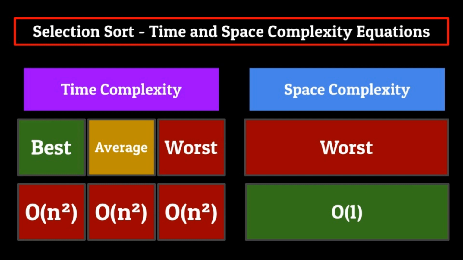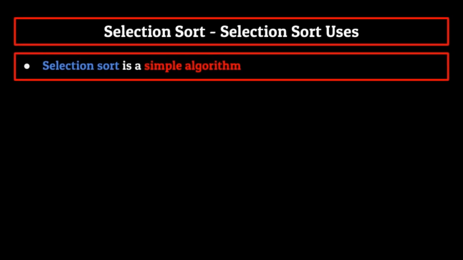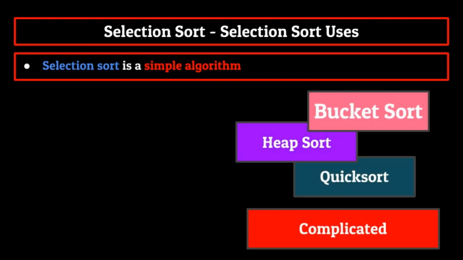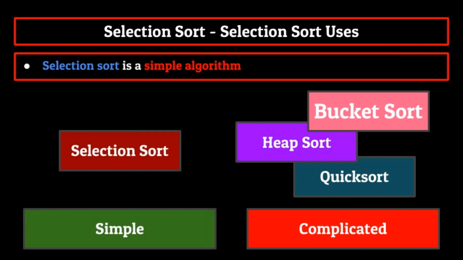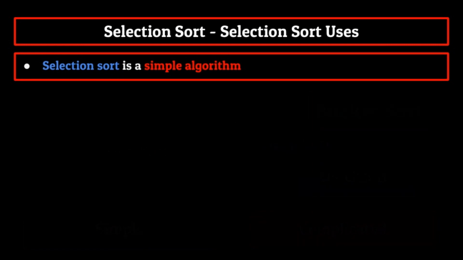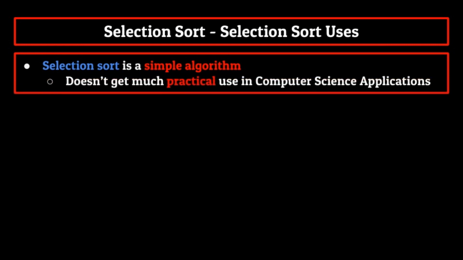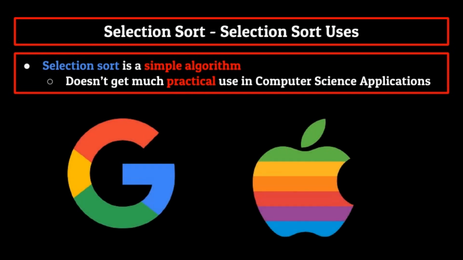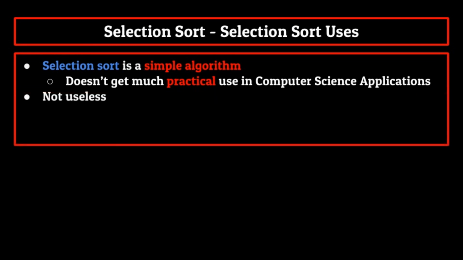Selection sort's time and space complexities are pretty simple, and that's because selection sort is, well, a simple algorithm. I mean, it makes sense that we're not starting with the big baddies of the sorting algorithm community. Selection sort is a simple enough sorting algorithm to get you guys used to sorting algorithms in general, and also what the structure of this series will be. This episode really sets the tone for those to come. Because of this, though, selection sort doesn't get that much use in practical computer science applications. You're not going to be finding this algorithm as the back end for companies like Google or Apple. That's not to say it's useless, though.